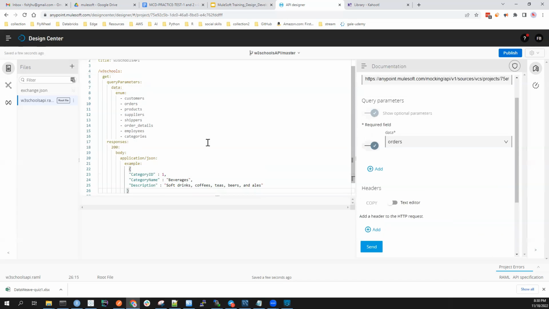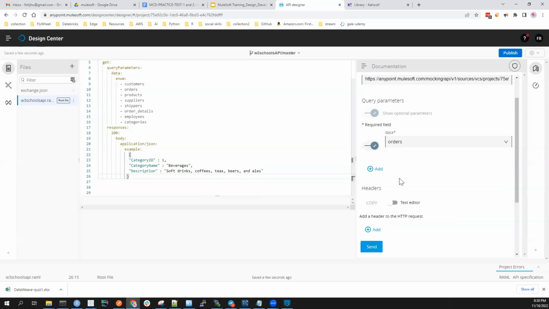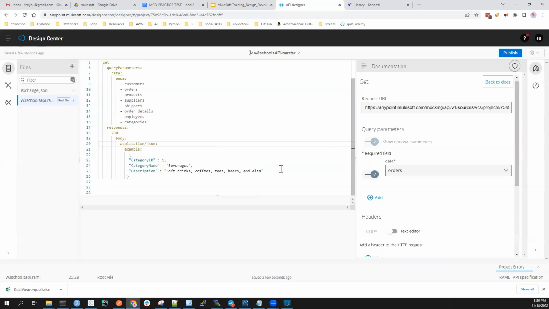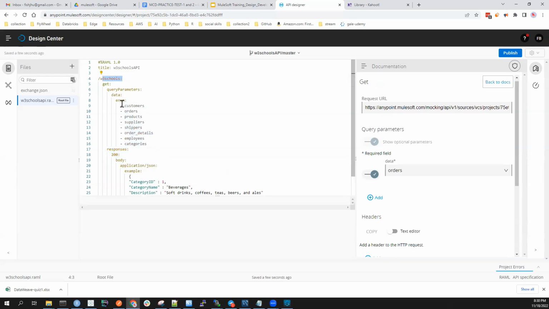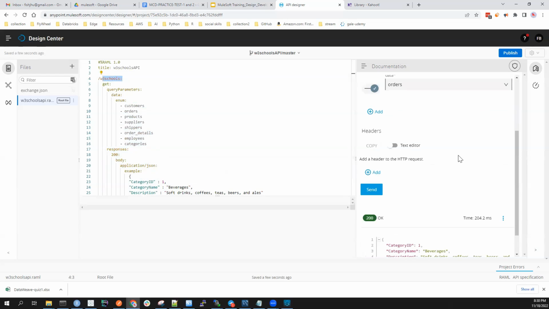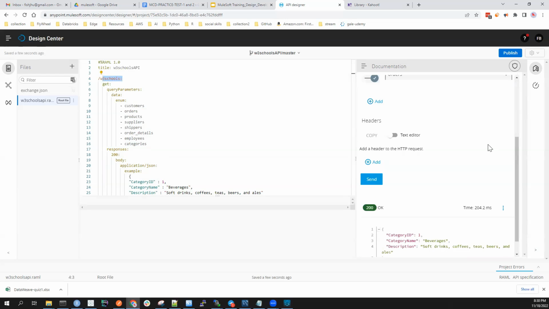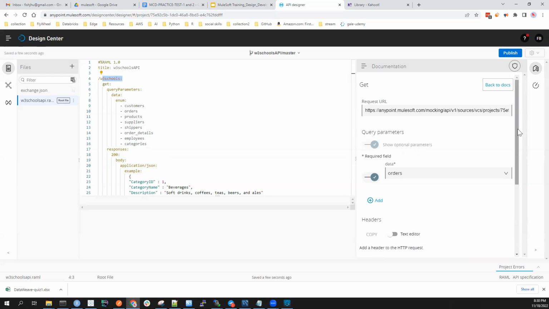And you may say, what's the point? What are we doing here? What kind of feedback do people give us here? The feedback is based on the requirement: the data type, how the data should look, what the possible query parameters are, what the resource should be, and so on. Also, you can make it public, as I said, for other people to try it, and you can specify a due date to it.